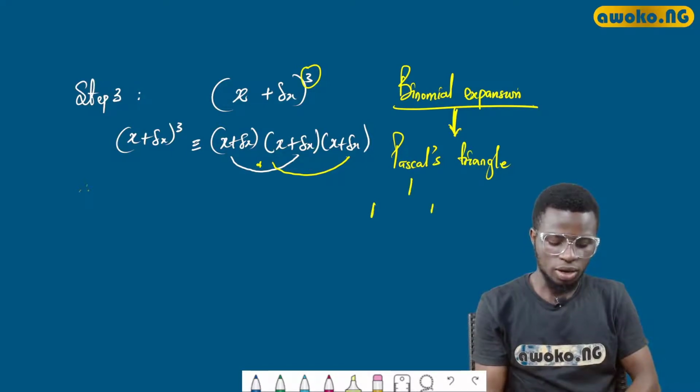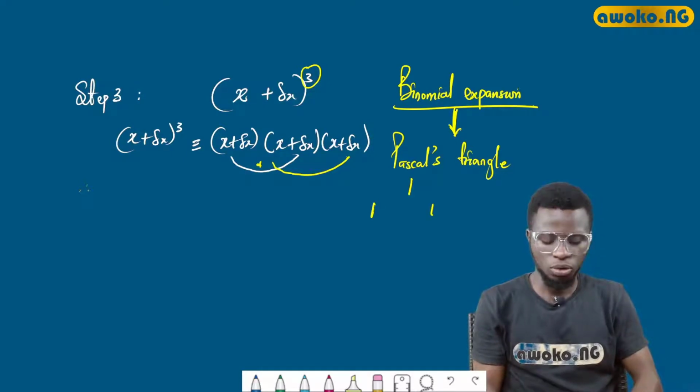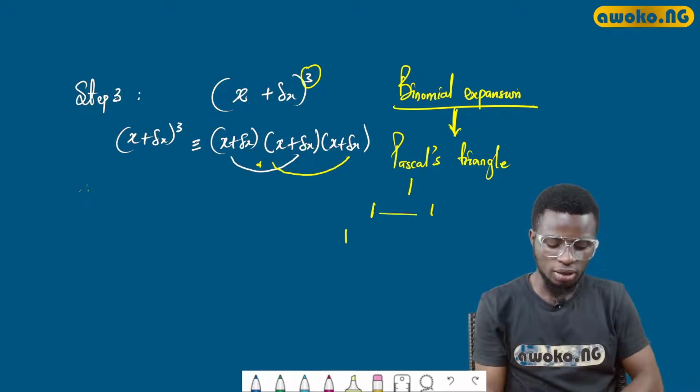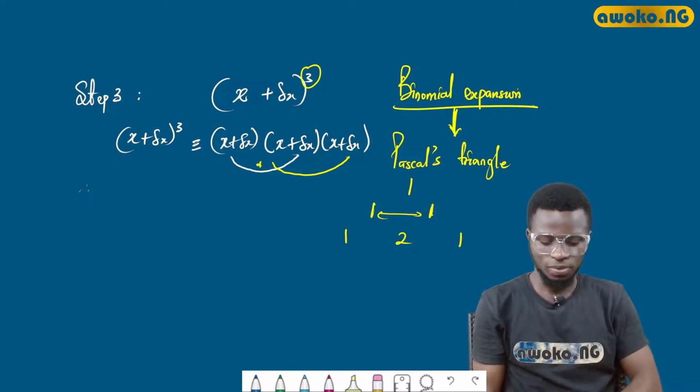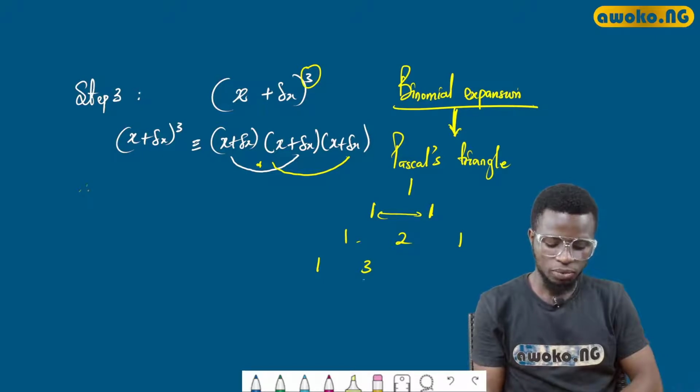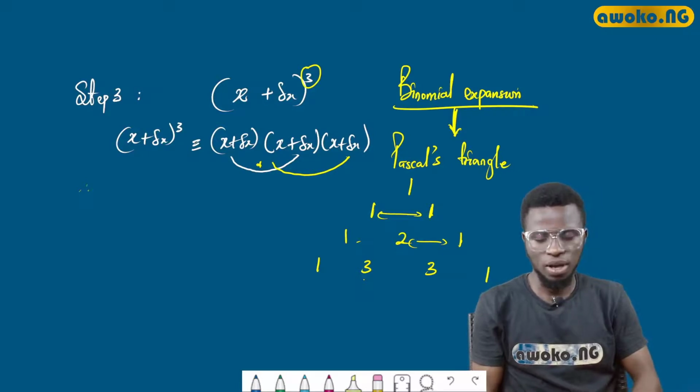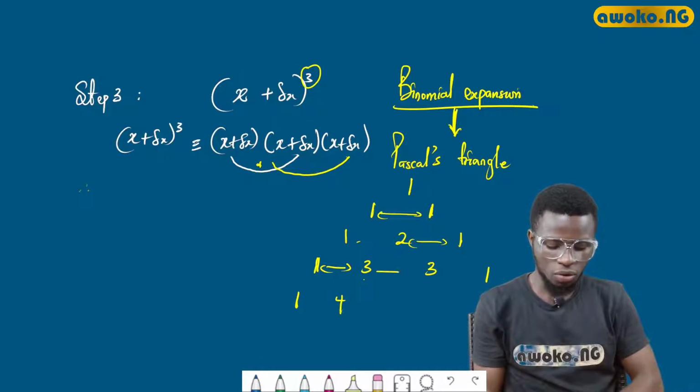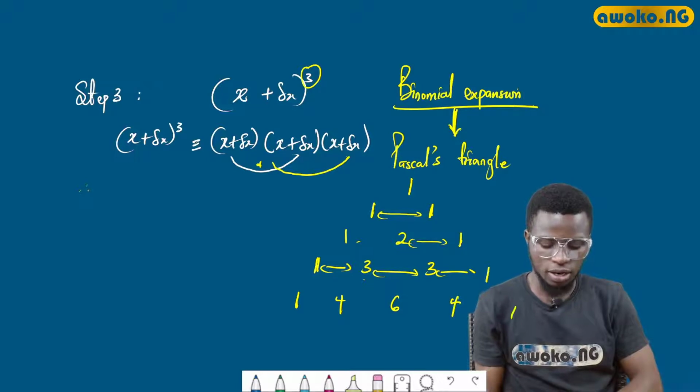We have to expand this and we have 1, 1 on both left and right side. So if you do this, this 1 will be brought down here and we add these two together to give us 2. Then we'll bring this 1 over here. Let us continue. 1, 3, 1 plus 2 is 3, then 2 plus 1 is 3, and then this 1 will be brought down here. What will we have? 4. This 1 will come down here. 1 plus 3, 4, 3 plus 3, 6, 1 plus 3, 4, and then 1.